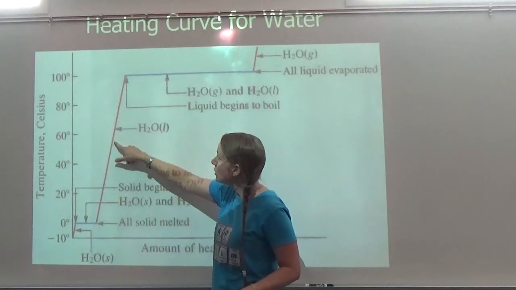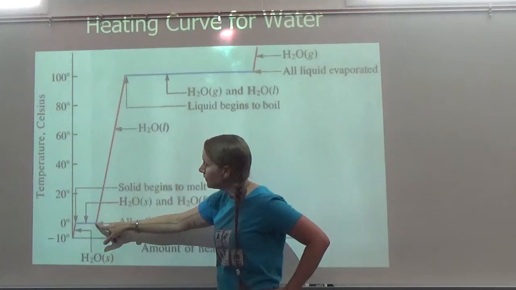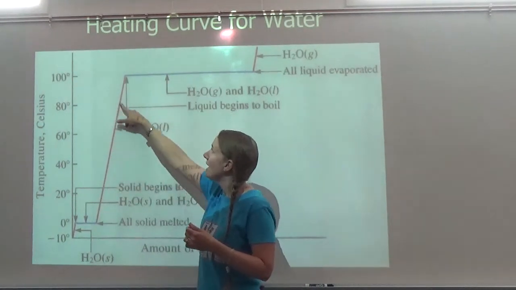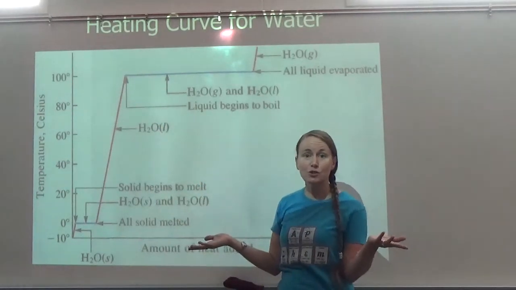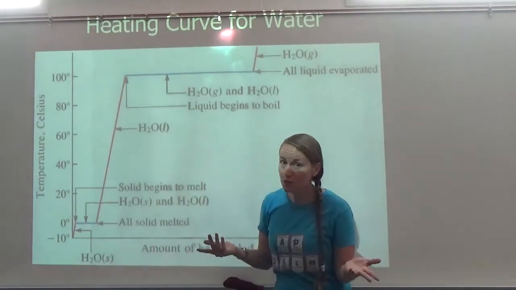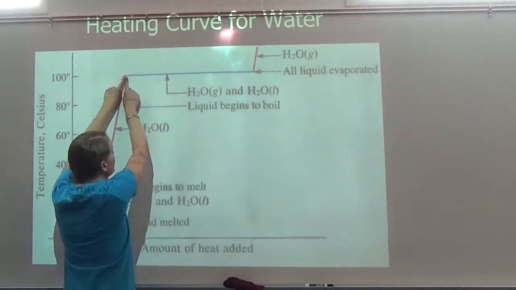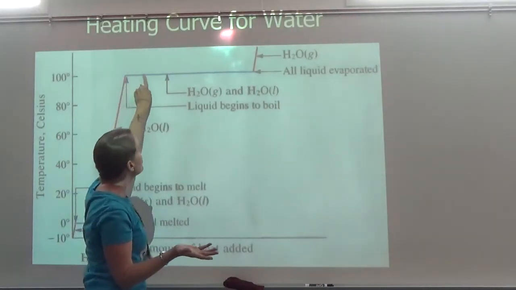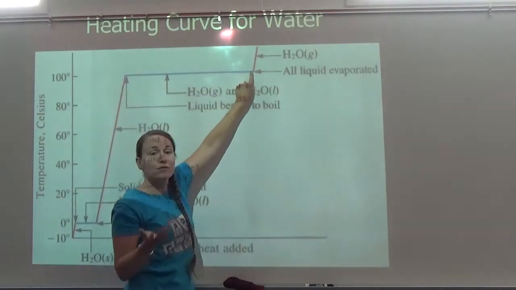So here on this long line, we have water in its liquid form. So it's going to go from 0 degrees to 5, 10, 15, 20, 40, 60, 80, and then it's going to hit 100. Well, what happens to water once it hits 100 degrees Celsius? Well, hopefully you already knew that's the boiling point. Okay, so here our liquid is going to begin to boil, and because that is a phase change, temperature does not change. Okay, so what I want you to notice is we have another flat line.